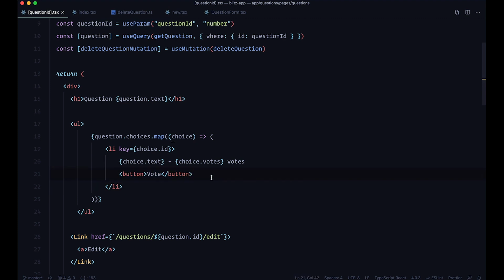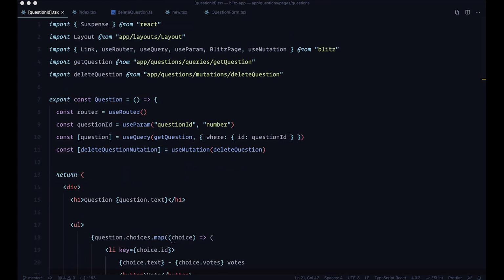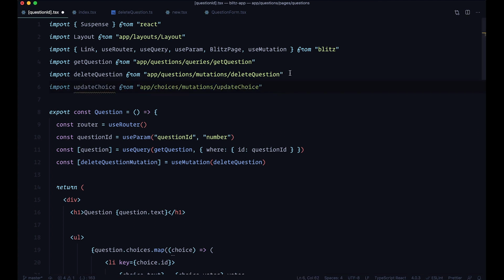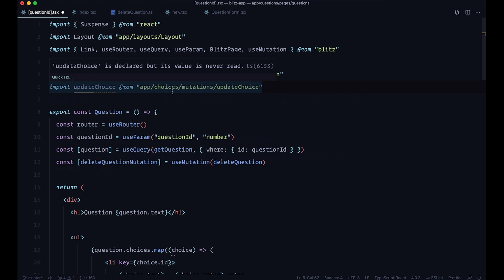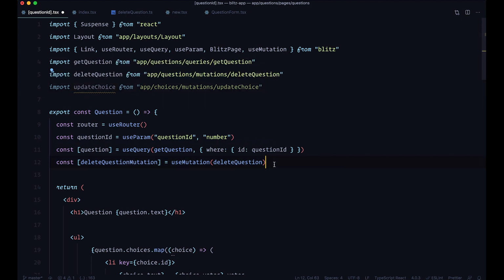So the next thing that we need to do, we need to go to our question id tsx file and import update choice from choices mutations. So we do update choice from app choices mutations update choice.